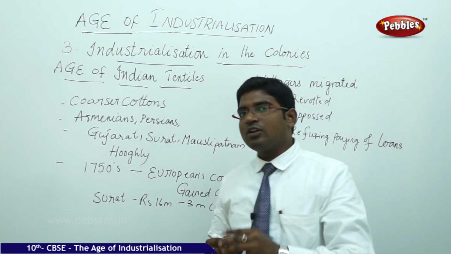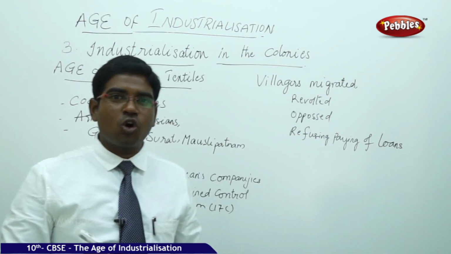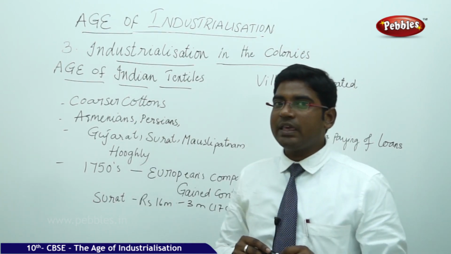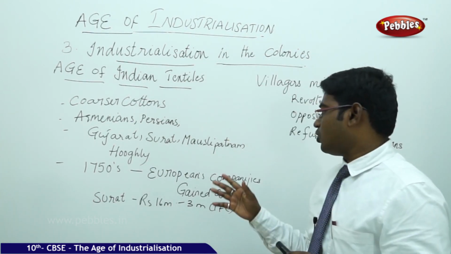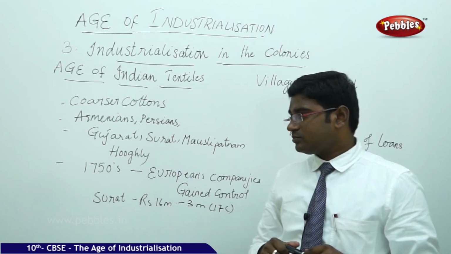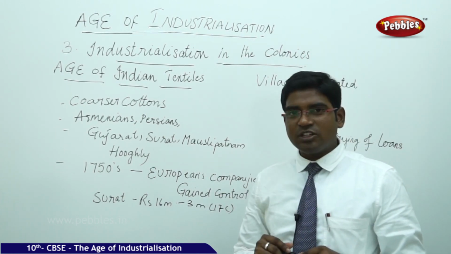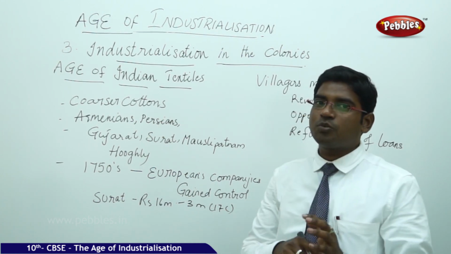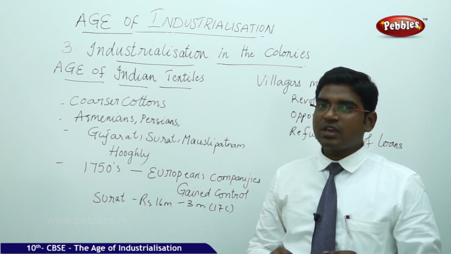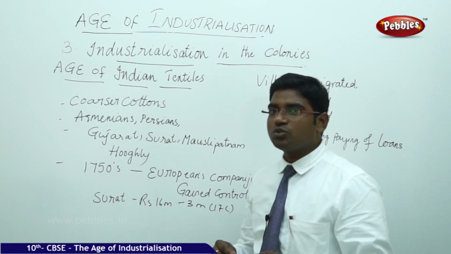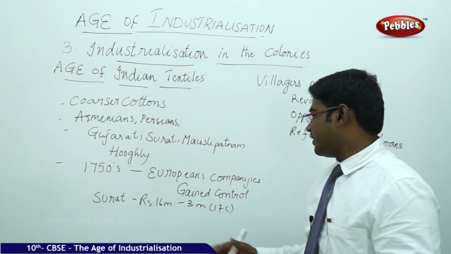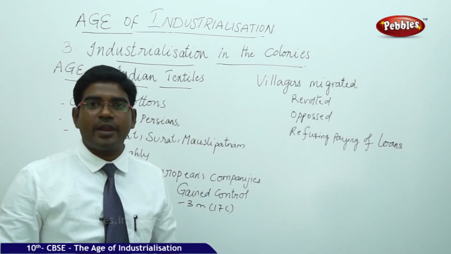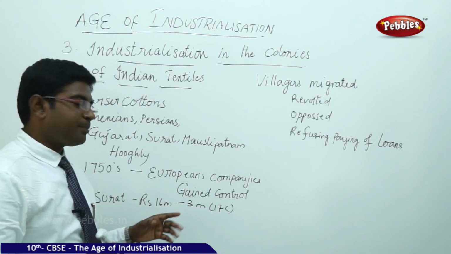They initially got many concessions from the local courts, and later on they started to establish a monopoly on the trading. So in Surat, prior to the arrival of the English people or the European nationals, the trade income was around 16 million rupees, which was slashed down to 3 million rupees by the end of the 17th century. The drastic fall of the trade can be noticed here.